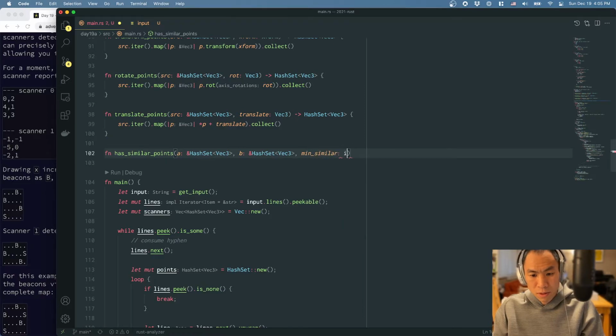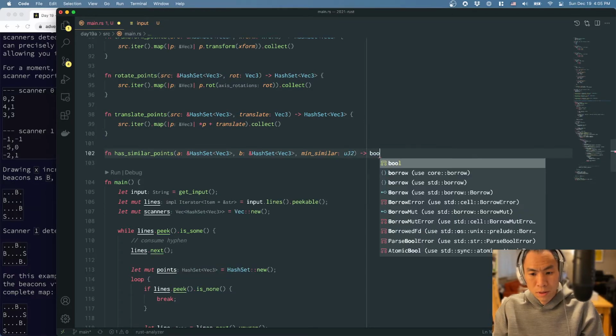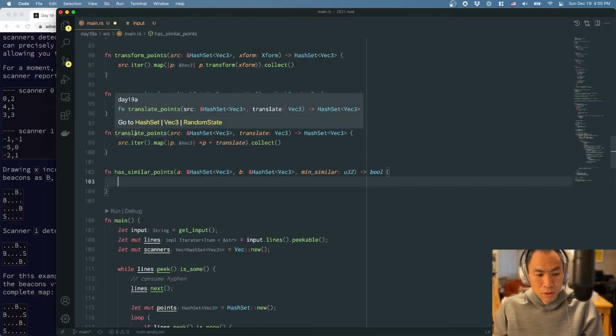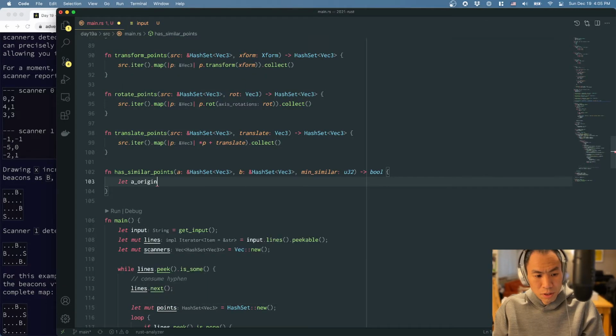It's just some number, i32. So we are going to say, let's just write this loop again.